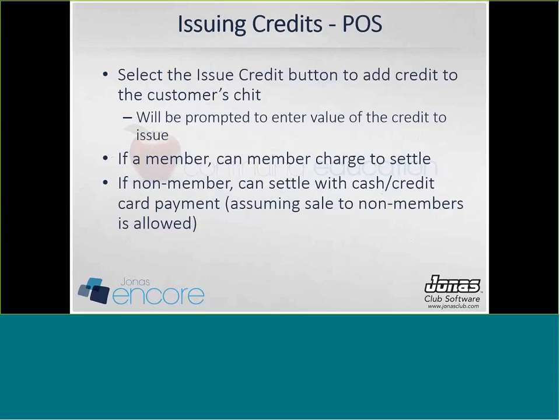If it's a member, then you can member charge to tender that chit, and that's how the member's paying for it. If it's a non-member coming in to buy a gift certificate or shop credit, then you could settle it with other tenders such as cash, credit card, check, assuming, again, that you're allowing the sale to non-members.